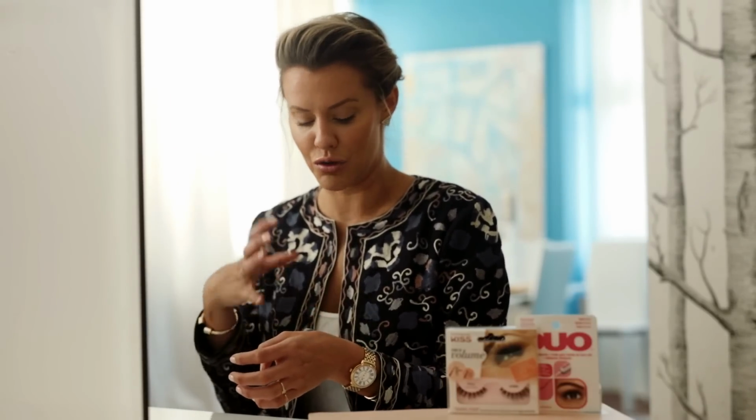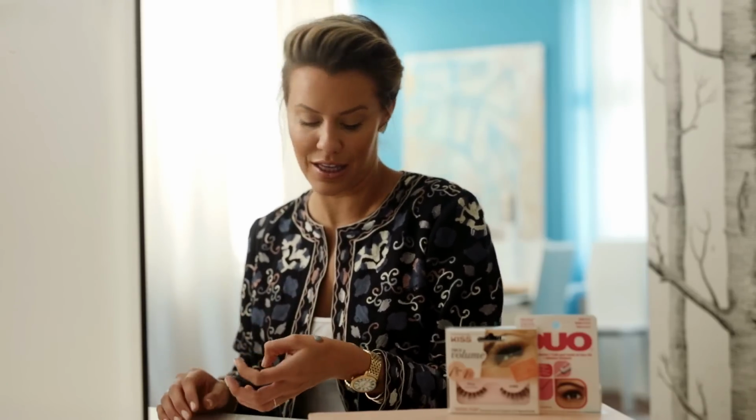Put a little glue on your hand, do the rest of your makeup during this time. Let it dry. You want it to get tacky, where it's not almost dry, but where it's not wet and gooey. You'll notice the difference in the texture as it dries. It takes, I think, about 4 minutes. We're just gonna let it get tacky. People say, oh, only wait like 30 seconds, and no, don't do that.